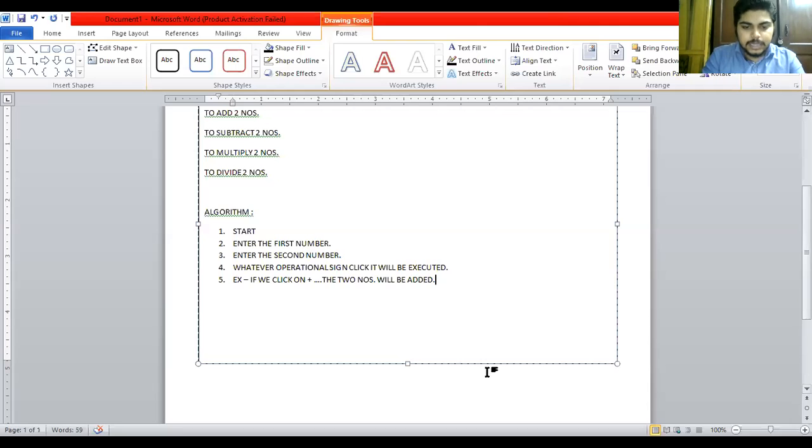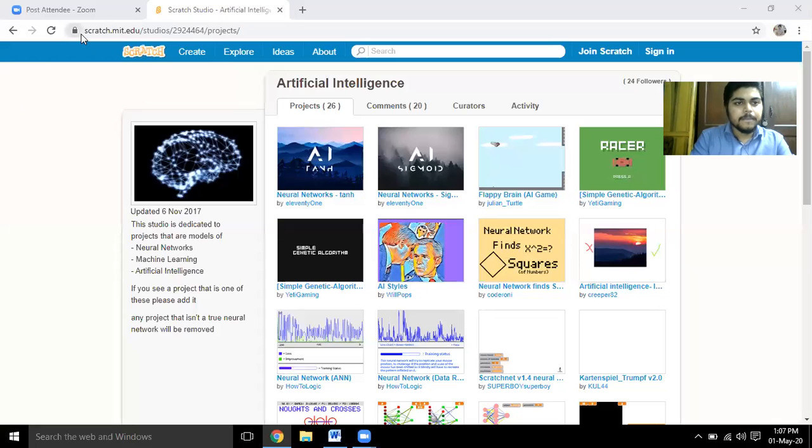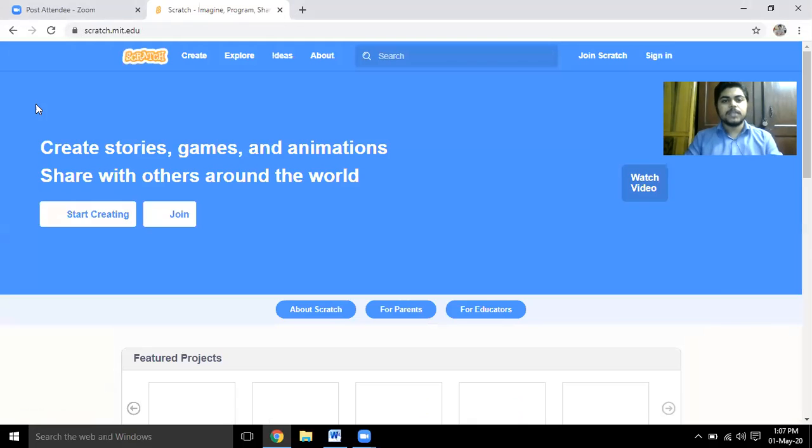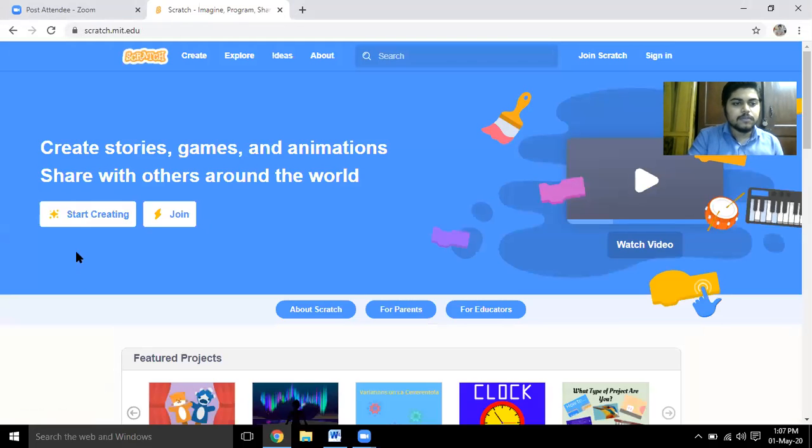So just follow the steps. First of all, we will have to go to Google, and we will write Scratch. As soon as we write Scratch, this page will appear in front of us, and we will have to click on Start creating.